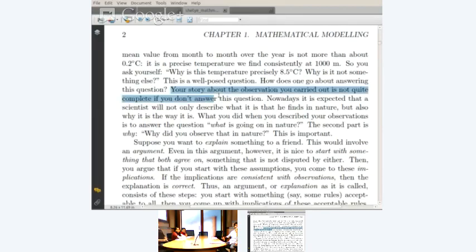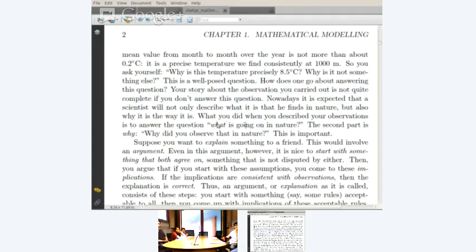It's important that this question be answered, because if you don't know why it is 8.5 degrees Celsius, you will not be able to tell if it can change. Over the time span and over the region in which you made these measurements, you get this temperature of 8.5 plus minus 0.2. But 50 years from now, with all that we are talking about, what is it likely to be? Will it still be 8.5 plus minus a bigger range? Will it be something else plus minus standard deviation 0.2 or something else? Or will it remain as it is? And if you want to answer that question, then it's not enough to make the observation. You need to understand why it is 8.5 degrees Celsius.